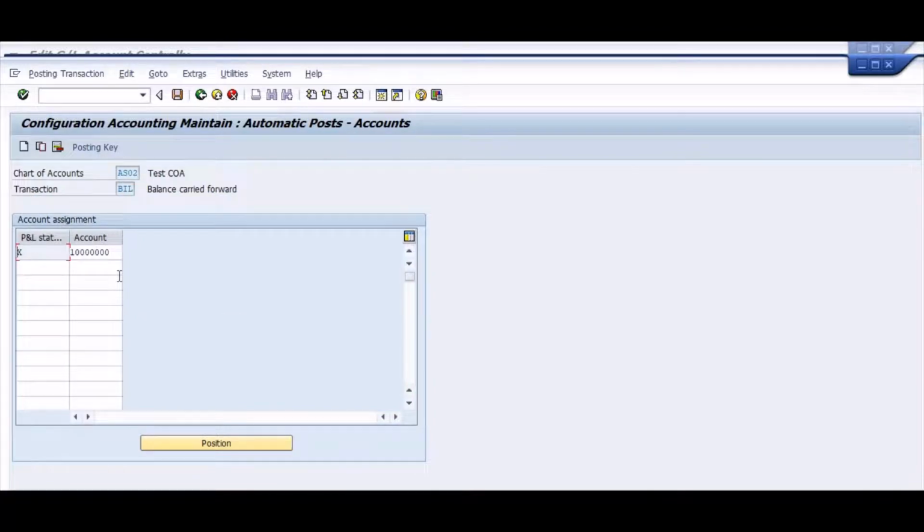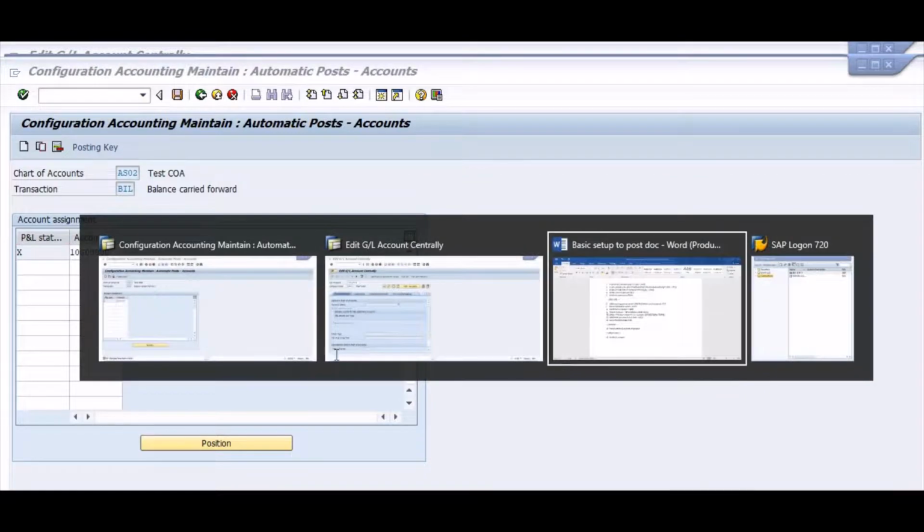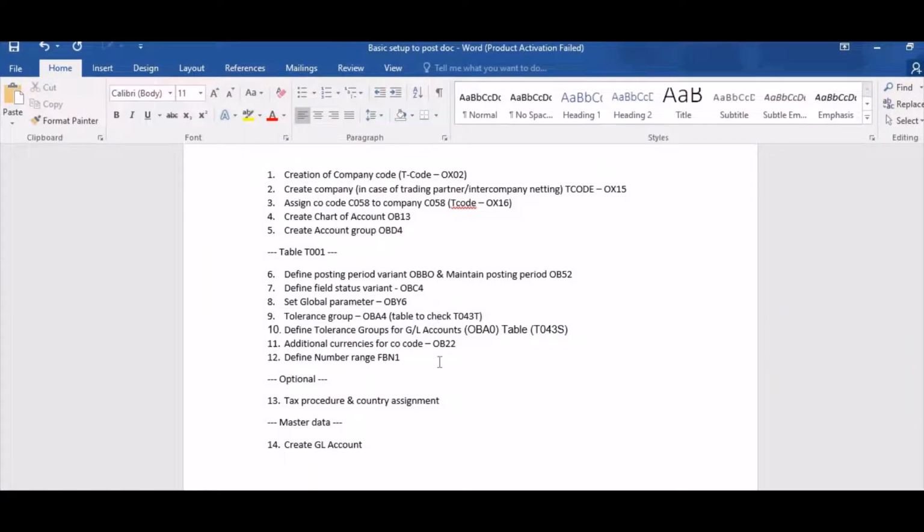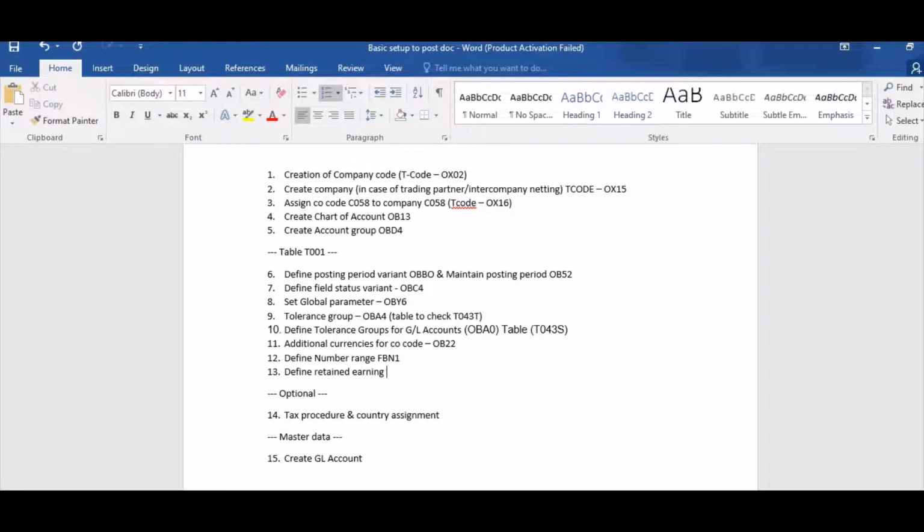All the P&L balances at the year end will be moved to this GL account. It is kind of an equity GL account, so it comes under the head of equity, right? So this just adds one step, defining the retained earnings account.